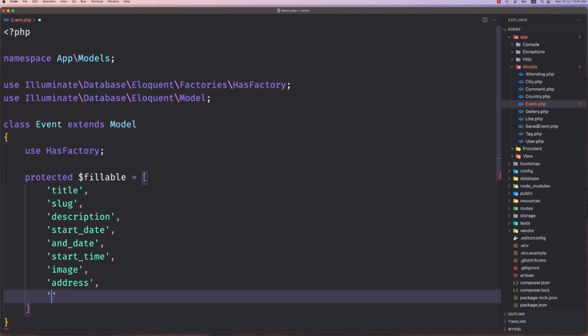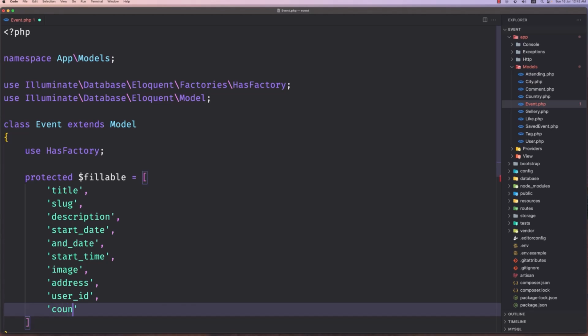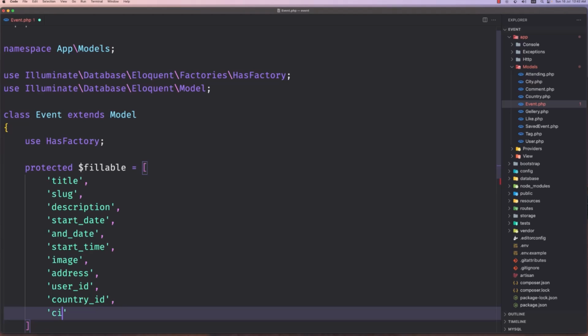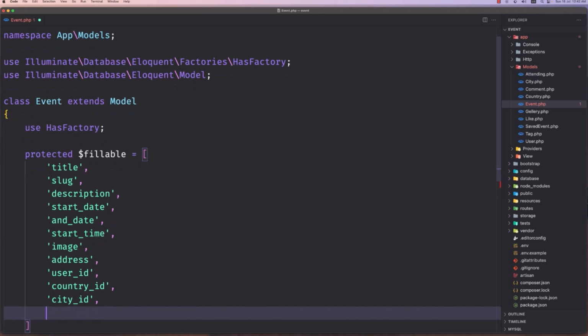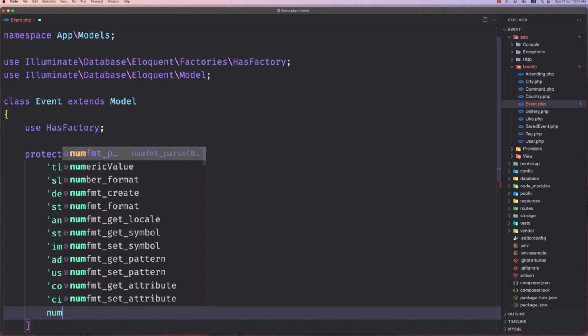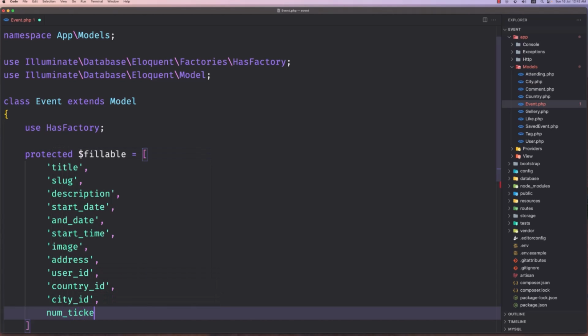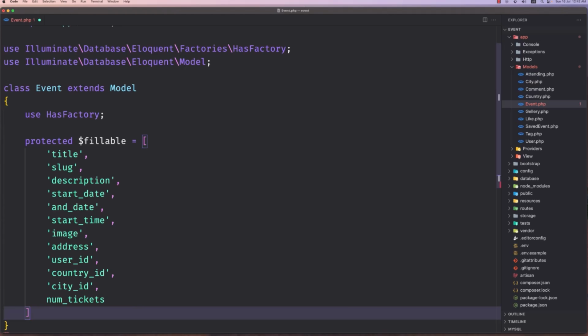So let's say user ID, we have the country ID, the city ID, and we have also the num tickets. So let's say num_tickets, and I think we are okay.